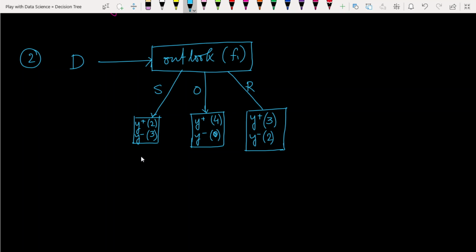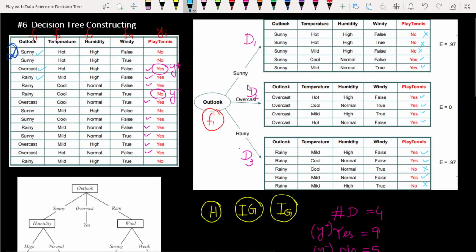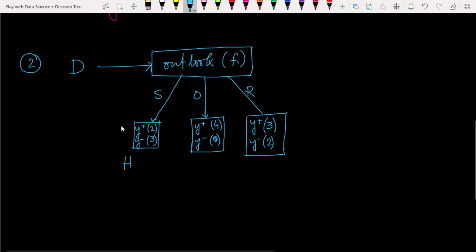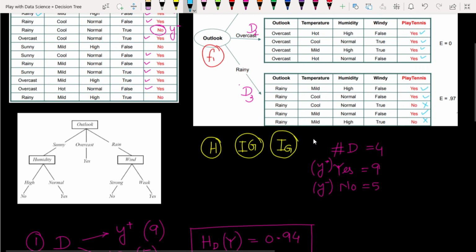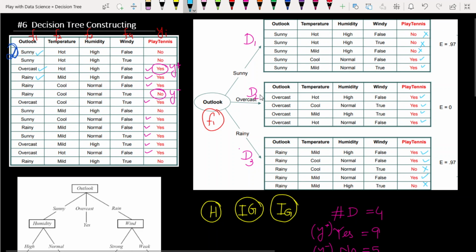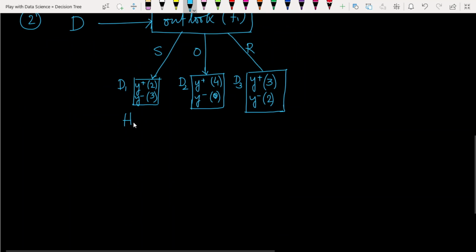We have already seen the entropy for this data set. These partitions are d1, d2 and d3.